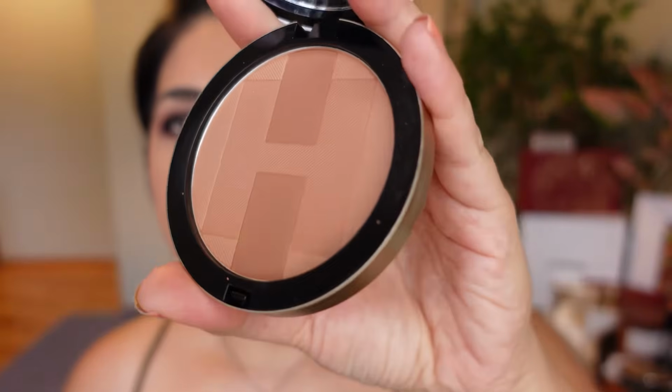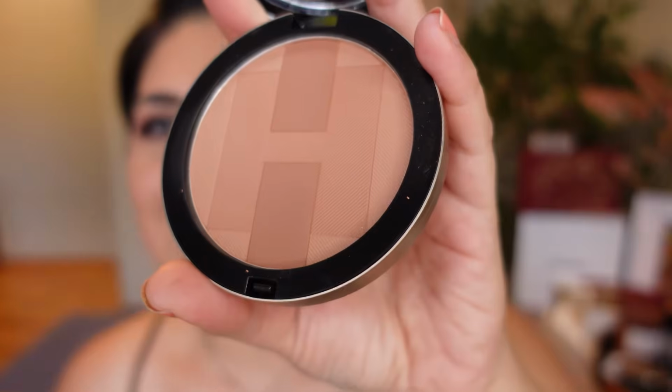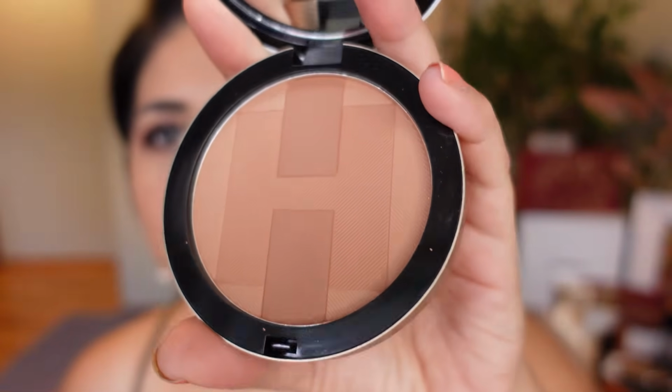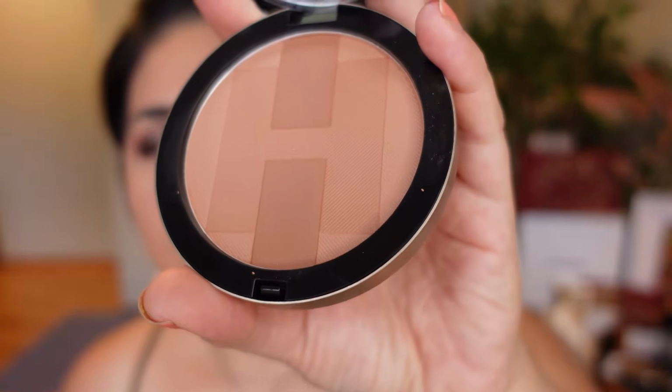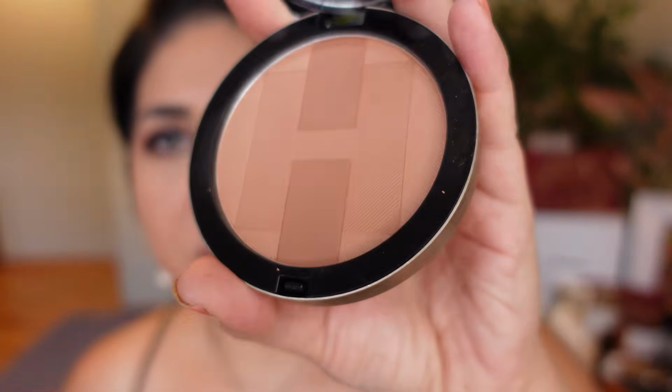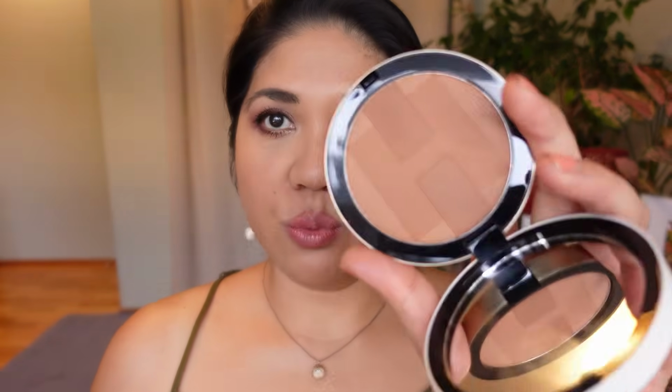So the design, it's beautiful. It's for marketing. Functionally, does it work? I don't think so. I can't imagine using any brush to get any three of these different shades and tones of bronzer separately. I even tried swatching them separately and it was very difficult. I don't think I can really separate these colors. I had actual difficulty even swatching these separately yesterday.